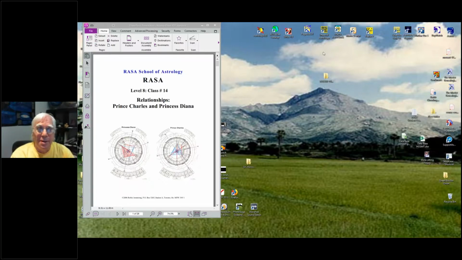Okay, this is our last class for level 8 of deeper considerations, and this is a class on relationships, on how to put two charts together. We spent a long time working on just one natal chart, your own chart, doing all the different steps. To put two charts together, you have to have done that. You have to have covered all those areas for one chart, gone through the steps for the second chart, and then be prepared to compare the two of them.